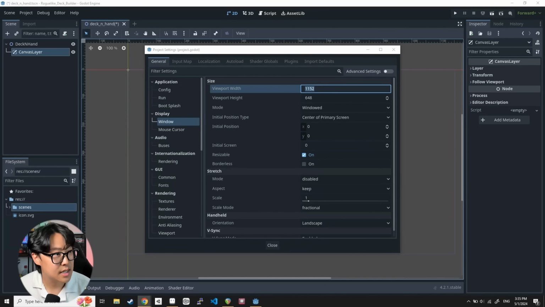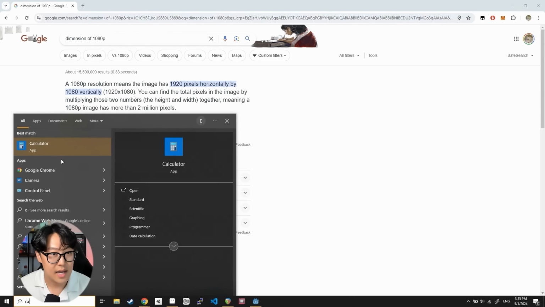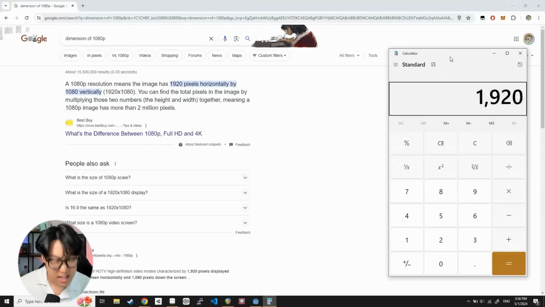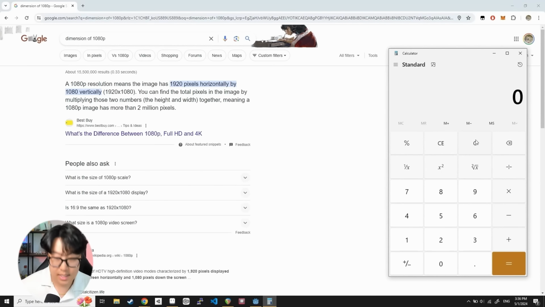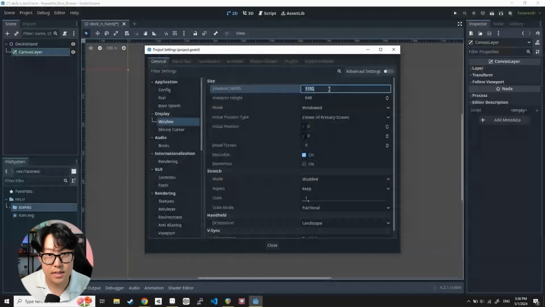I want this dimension to be actually kind of like the 1080p dimension, so 16:9, but then like the size of the pixel game is 1920 by 1080. So if I, let's say, do half of that, maybe 1/3 of that, 1920 divided by 2 is 960. Kind of want it to be smaller than 960 because I don't want to fill it up that much. I think I want 1/3. 1920 divided by 3 is 640, 1080 divided by 3 is 360. So 640 by 360.